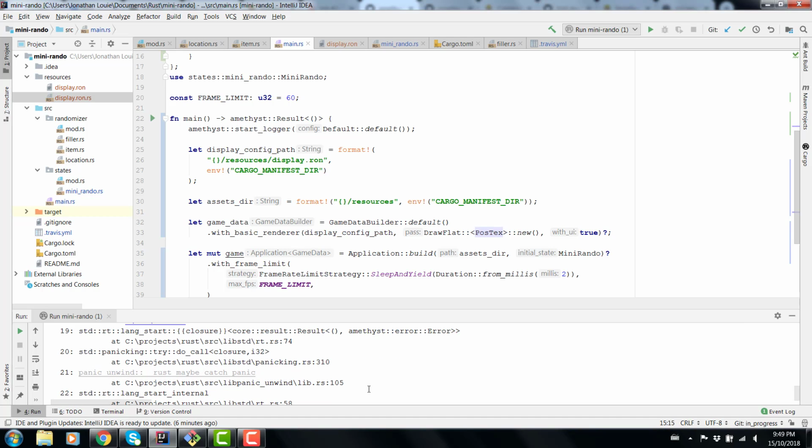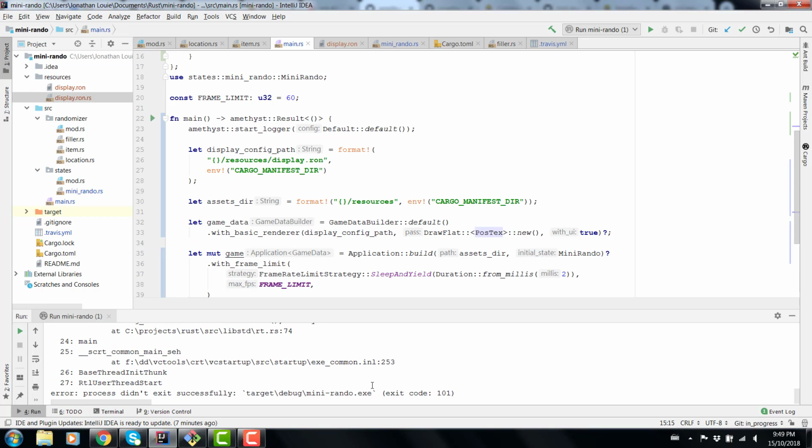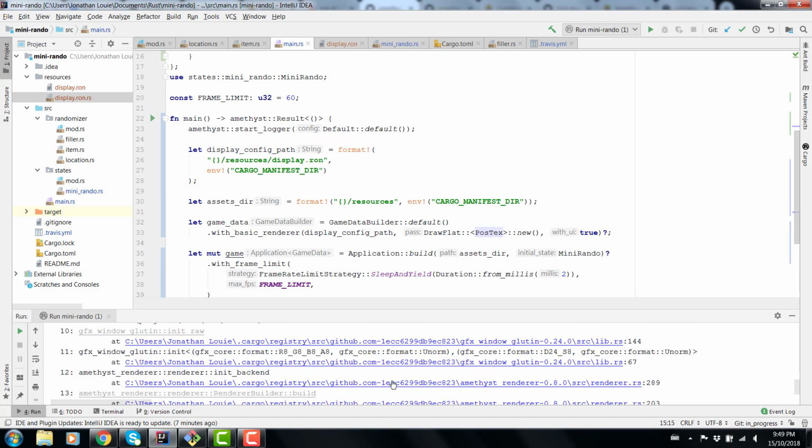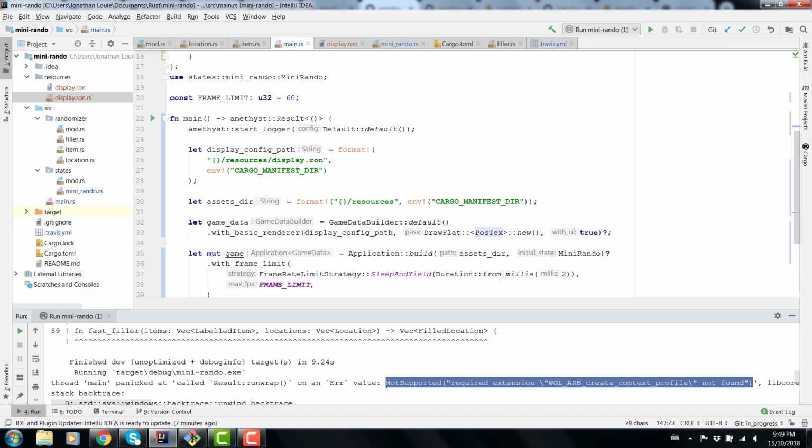Yeah. I mean, it could be a lot worse, although I'm not entirely sure how to solve this. Oh dear. I wonder if I can look this up, like this entire error message.